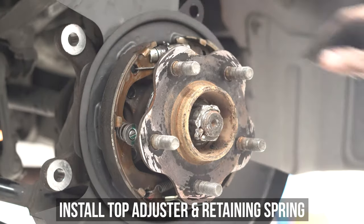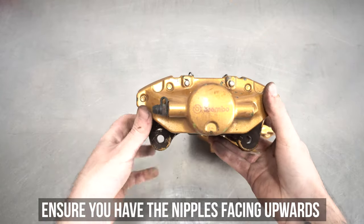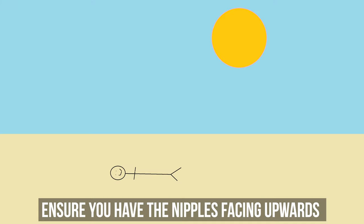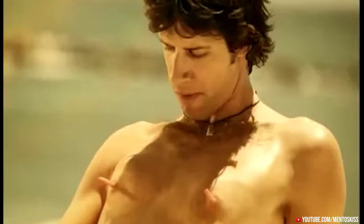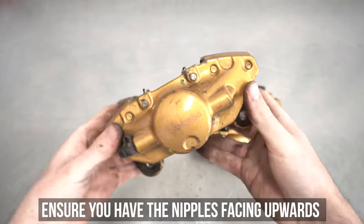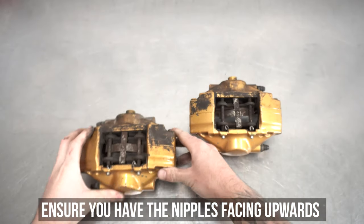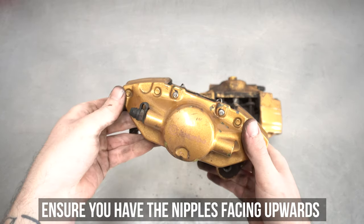Install the last spring, then install the rotor to the hub. Now here's a pro tip covering 99% of the reasons why people have shitty e-brake action: pretend you're suntanning the front of yourself — your nipples would be towards the sun. That's how you want the caliper bleed nipples oriented on the car, facing upward. Pointing them downward means you'll never be able to bleed them properly and your e-brake won't do a thing.